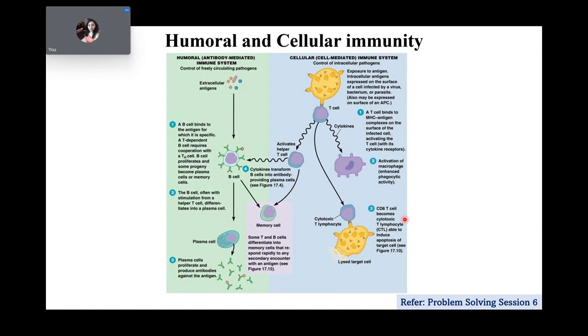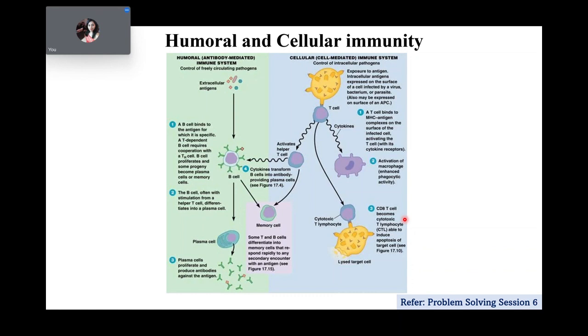So what will TH cells do? They will further recruit several components that will elicit the immune response. For example, they will recruit interferons, interleukins. All these are inflammatory response components, and they will also recruit the B cells. So this is the T cell dependent B cell response. Here again the B cell binds to it, and then it starts producing the antibodies. So you see how these two function together.